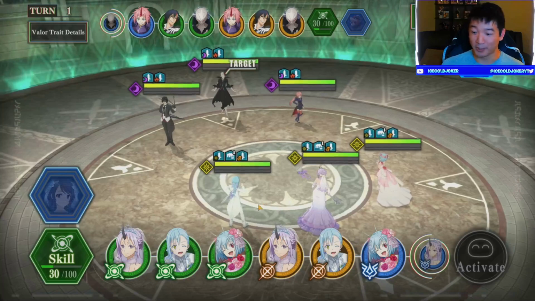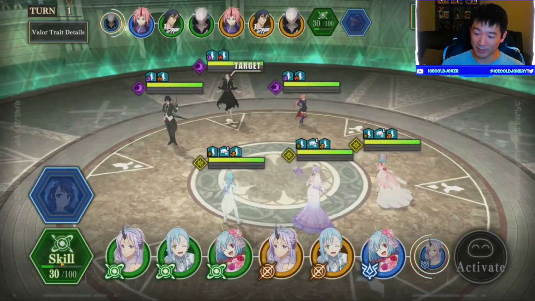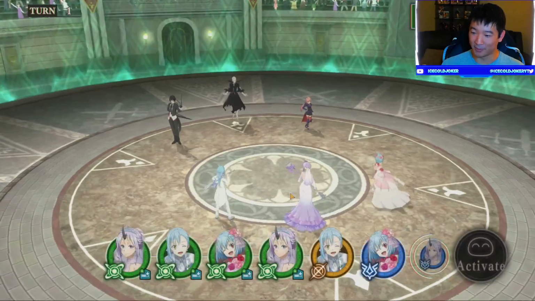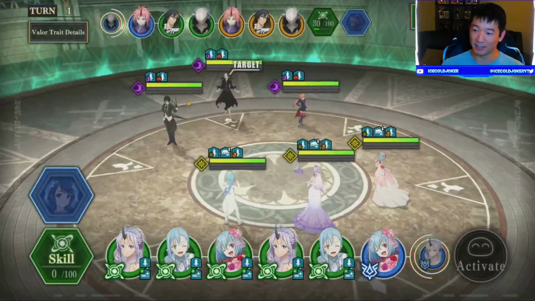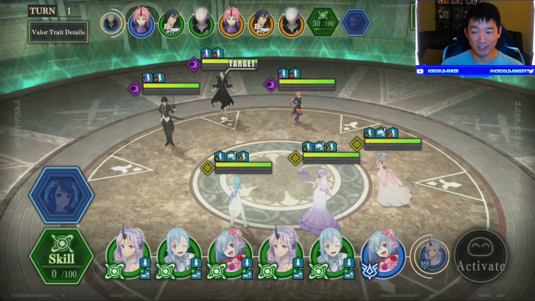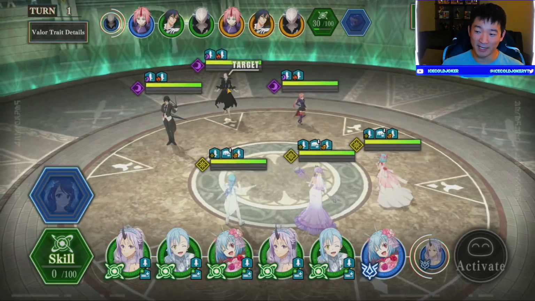So here, okay, we got pretty lucky. We have a starting 3 of green, so we can use our orb changes right here. And then we can have a 5-hand send. And right here, do I want to take out the orb changer? Do I want to take out the orb changer in defense? Do I want to take out the DPS?